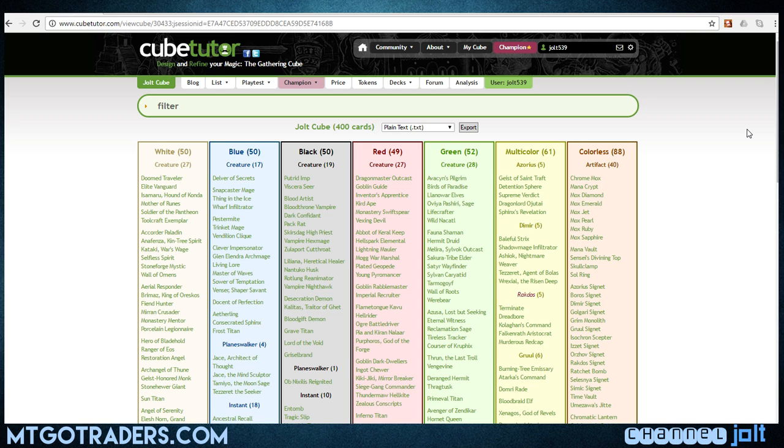So, if you're unfamiliar, Cube is basically like building your own Magic set. And if you've never cubed before, you should definitely try it, because if you want to get better at Magic, it's definitely one of the good ways to do that. Instead of drafting a normal set, you're drafting with some of the best cards in Magic.